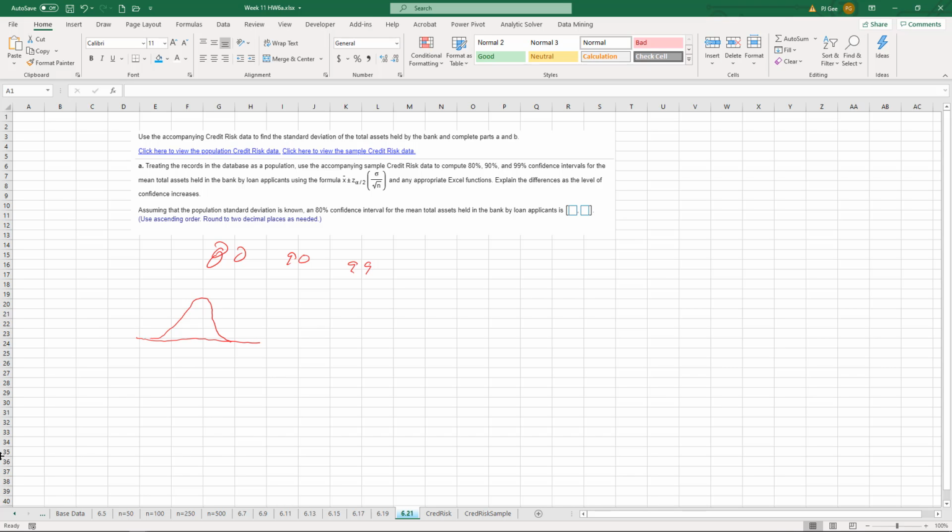That means 10%, 10%, 80%. So with 80%, what you want to do is think of this as a stake in the ground. The stake in the ground is the actual population mean. And what we're doing is we're taking this curve and we're sliding it back and forth. And so it says, what's the range? If you really think about it, it is at the very low range.